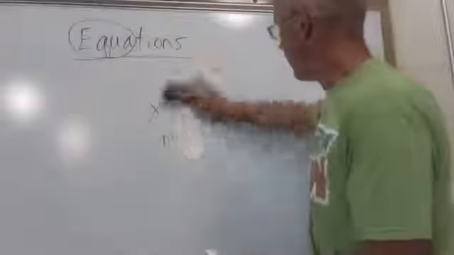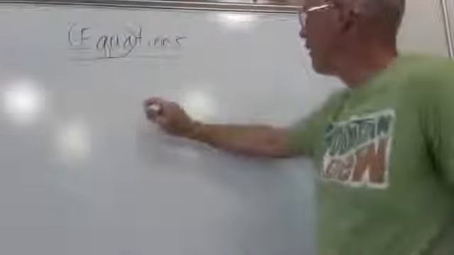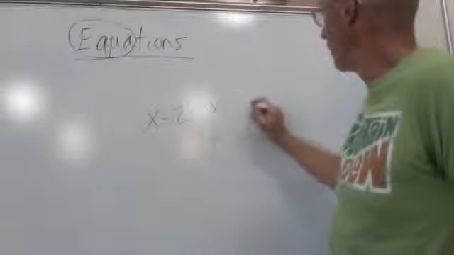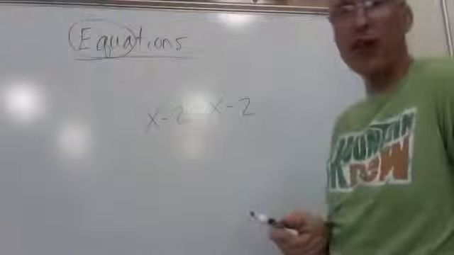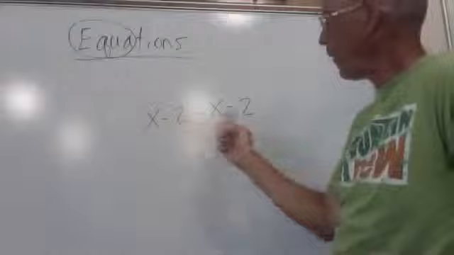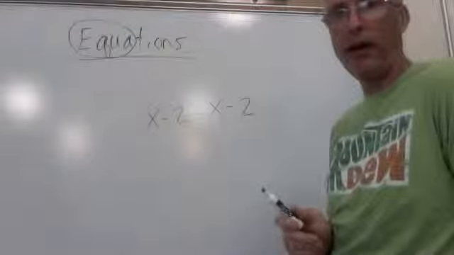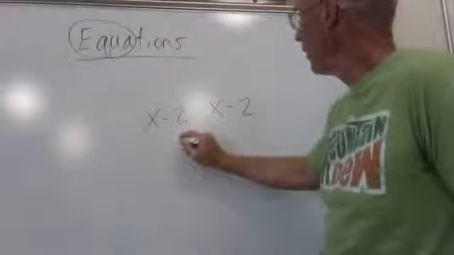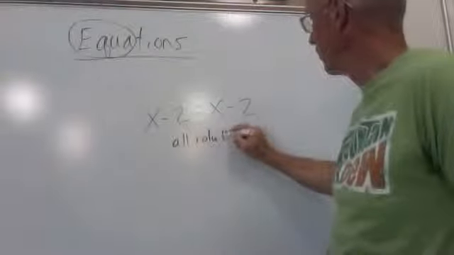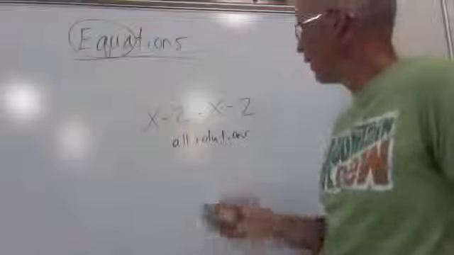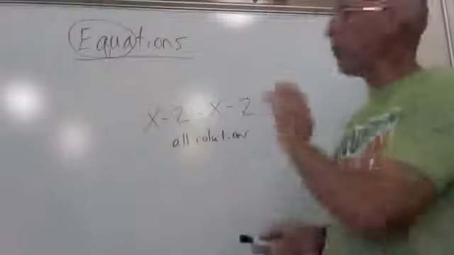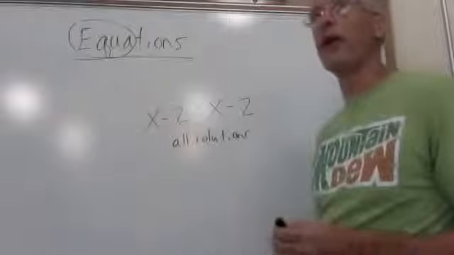There might be an equation that you can see right off the bat. It looks a little funny also, and you can see that no matter what you put in there for x, it's always going to be true. Okay? So in this case, it would be all solutions. Every solution that you put in there is going to work. So I just want to point that out because it might come up later on.